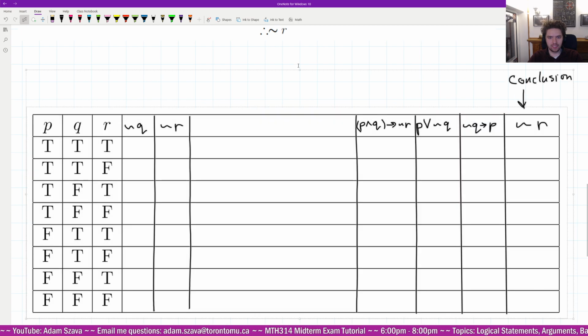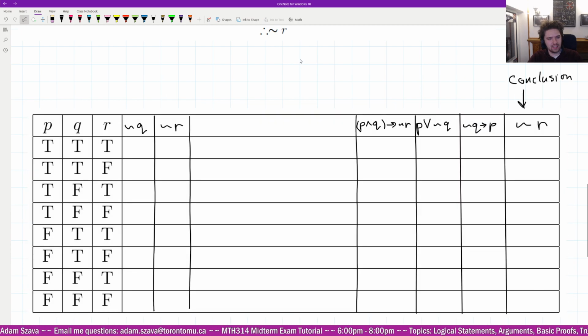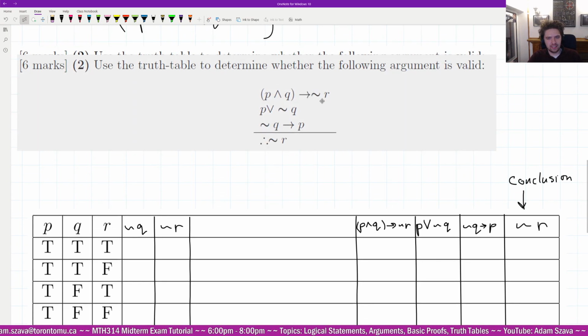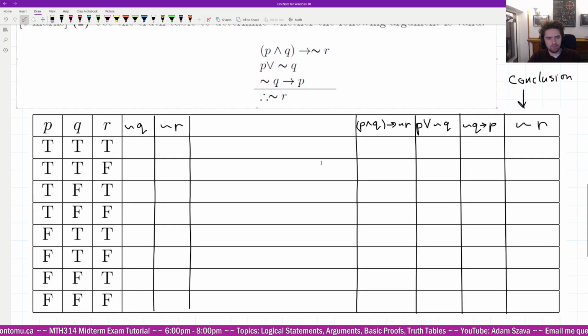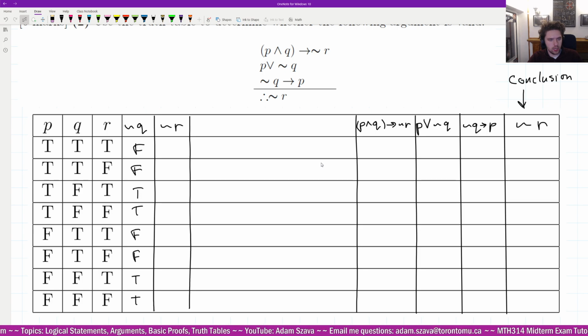Okay, hopefully that's good. That's as big as I can make it, so it sadly has to be good. So not Q. Let me move this down again. Not Q and not R. I'm just gonna fill that in now. So false, false, true, true, false, false, true, true. Not R is false, true, false, true, false, true, false.